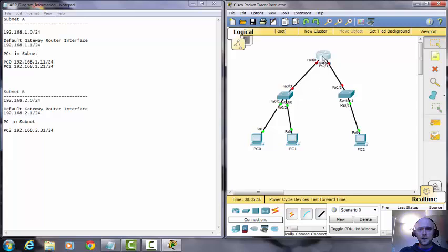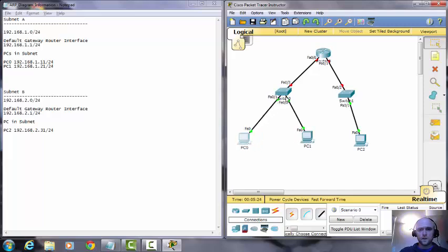But for now, at least you can see here's router 0. See if I can give a little extra space. Here's switch 0. You can kind of see it within there. It's a little bit muddled. But again, for now, for our intents and purposes, we're just going to leave it as such.